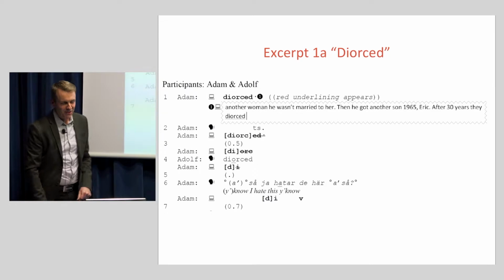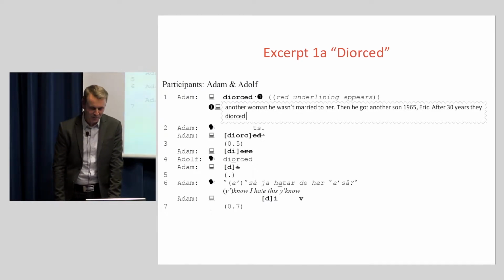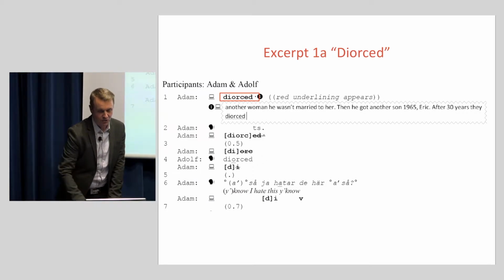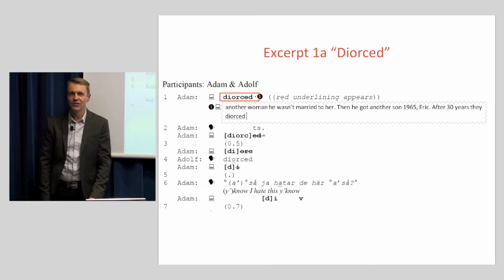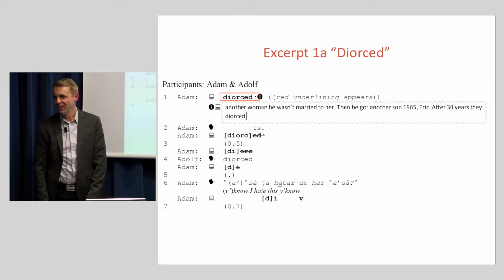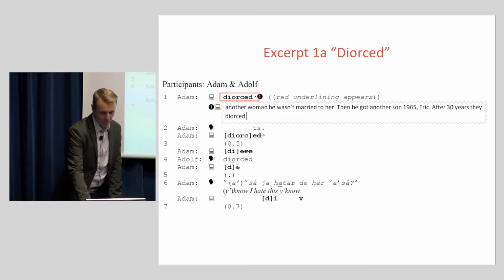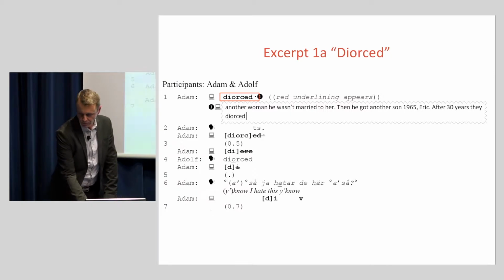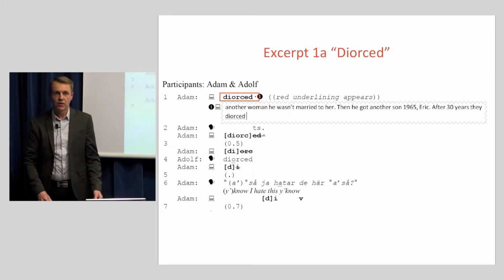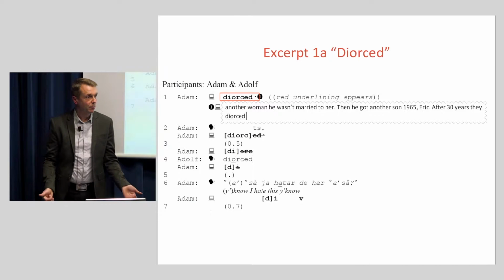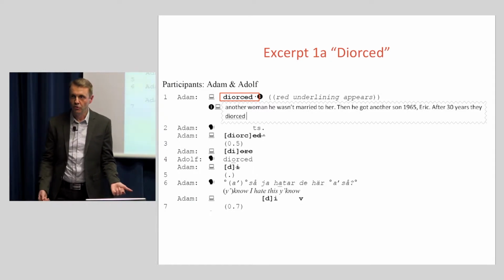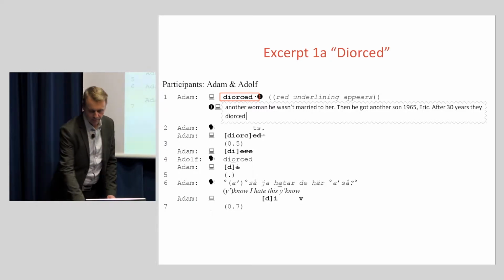Yeah, okay, so this is an example, the first example, which is divorced, which should be divorced. And this is in some ways a rather uninteresting case, but we'll start with this because it's fairly straightforward. So this is the problem item, and it's not what I would say is a genuine spelling error, but it's a typo. And typos are usually sorted out pretty quickly.